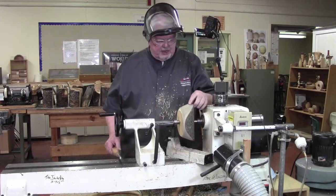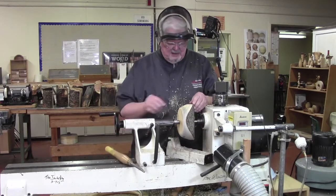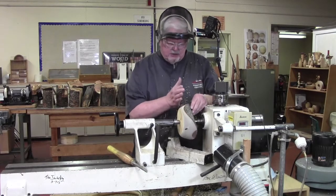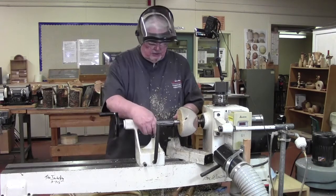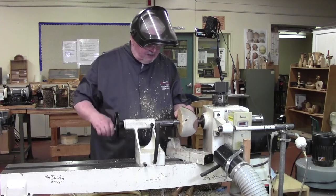Well, we're almost to the top. It looks like this one is a little bigger than the other one, so that means I need to cut more here. So I want to bring the piece more this direction, more towards my tool. So again, I'm going to loosen the tailstock, and in the other plane, now make another adjustment.